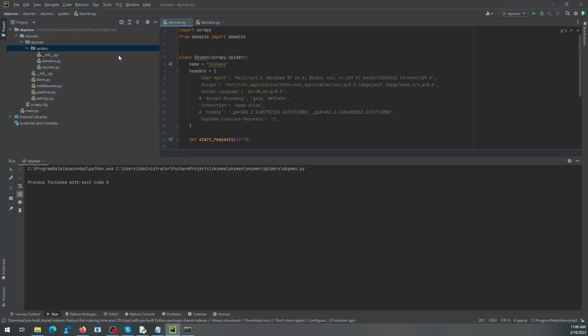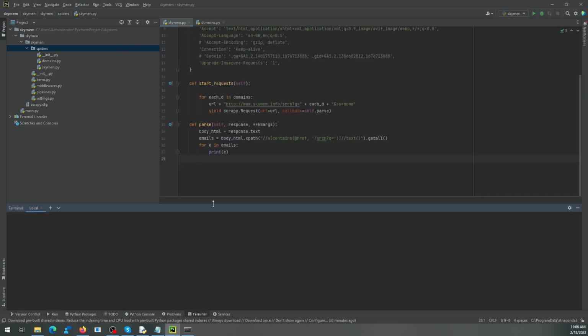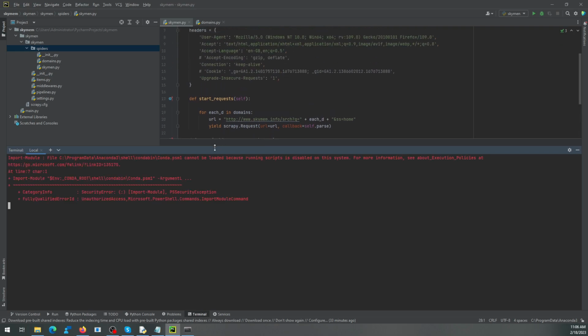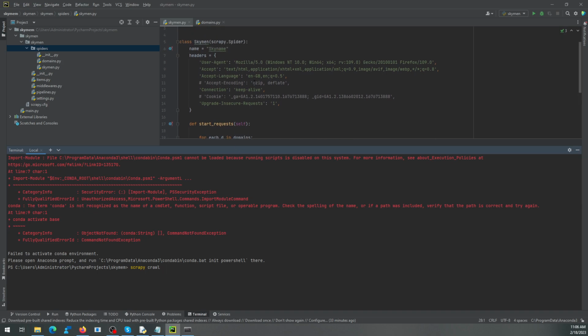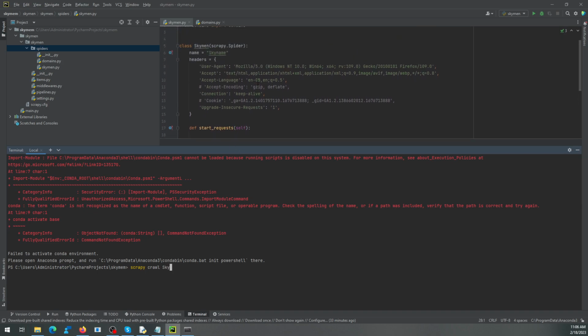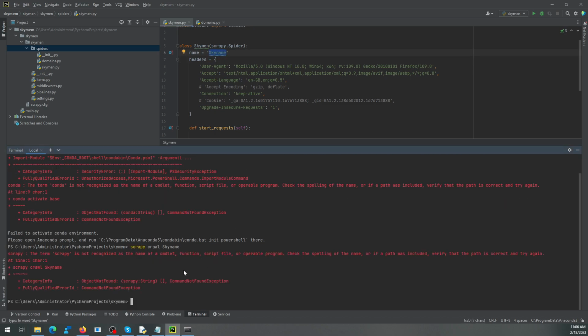You can go to the terminal and use the Scrapy script like this: scrapy crawl Skymem, and get the name from your spider.